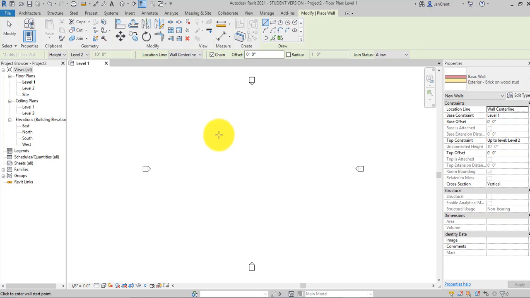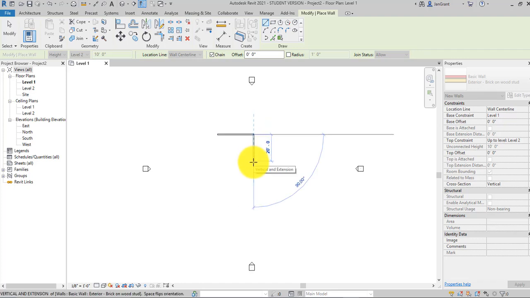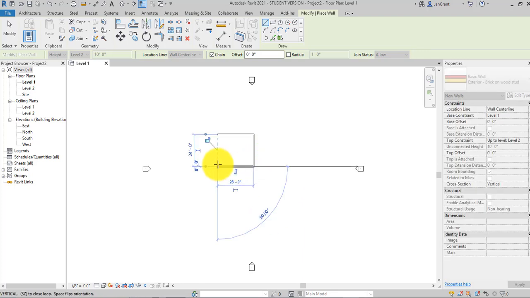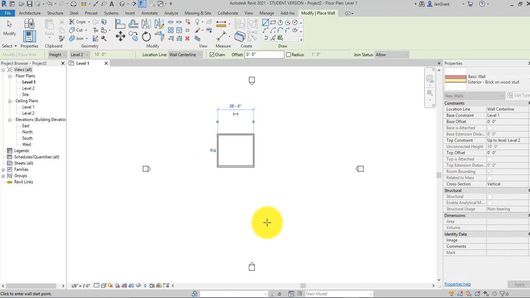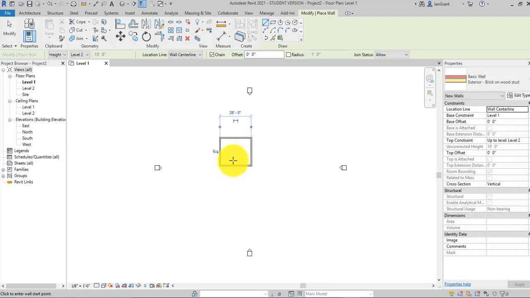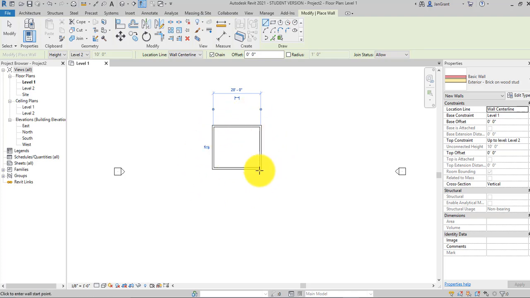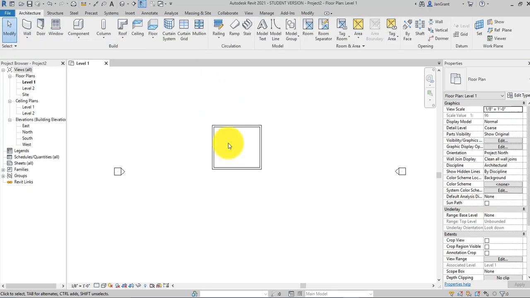I'm ready to draw my walls, so just for this example, I'm just going to draw a small one. It doesn't have to be the same for yours. I'm just going to click, pull my mouse over and click down and click over and click, and then up here and click, so that you have these 4 walls. And then you can use your escape key once you've created these 4 walls, or you can pick this modify button at the top left, which cancels you completely out of the command. Now we have these 4 walls.